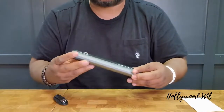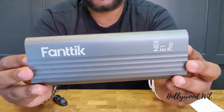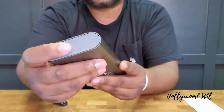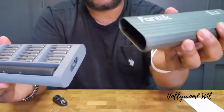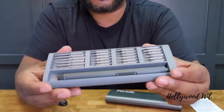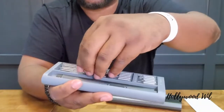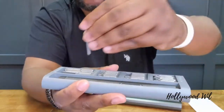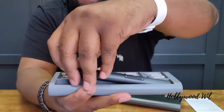So this is a precision screwdriver set. It's fancy. I love it. Check this out. Made of high quality aluminum. Listen to this. You hear that? So you click that and then it opens up. I like that because you can store it nice and easily, safely out of the way without worrying about losing any of your bits. This is a 24-bit set, and they are magnetized. You can hear those when I pick one up and put it back in. So you don't have to worry about losing anything.